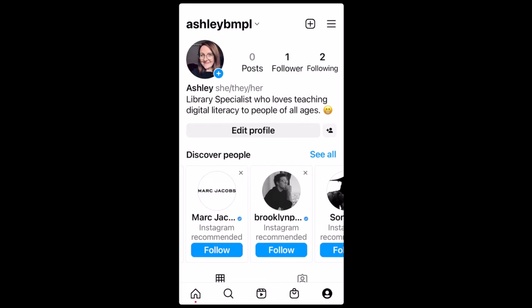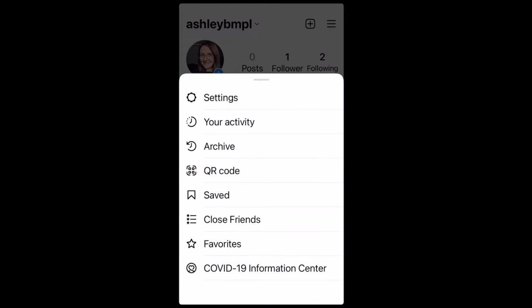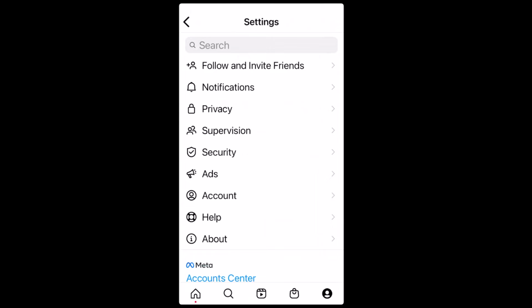Okay, so I'm in my Instagram account. I'm just going to go down to the bottom here to make sure that you're in your actual profile area. So you're just going to hit the little person down here in the corner. Then you're going to go up to the top right, into the hamburger menu, and go to Settings. As you can see, here are your settings areas. You can go through your notifications and everything else, but today we're going to focus on privacy and security.